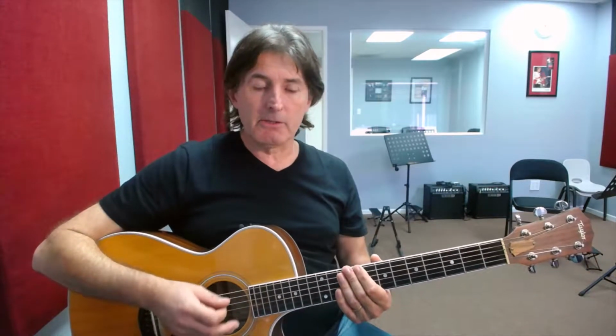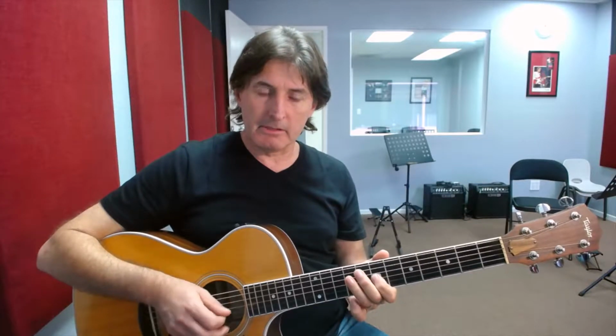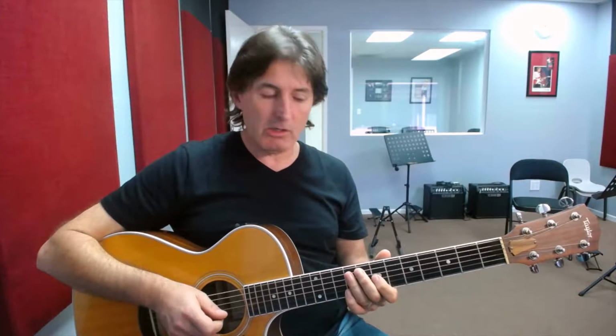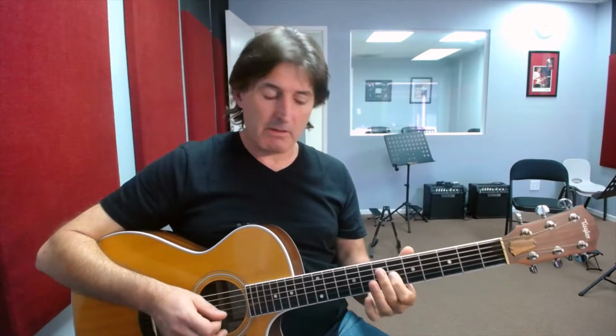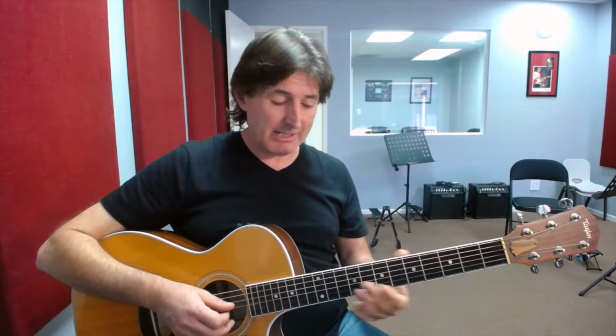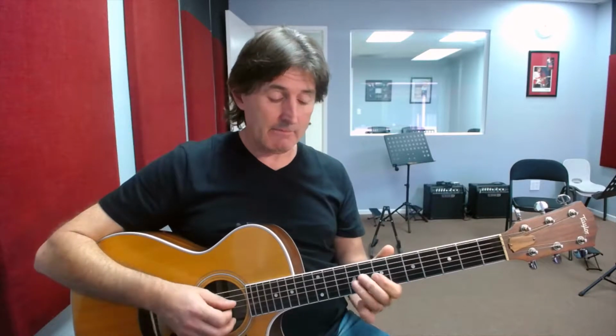He tunes his guitar down to E flat, which means if you're watching videos on YouTube trying to copy what he's doing, and you can see his fingers moving around this area and you wonder why the notes aren't working, it's because he's tuned down. His fingers would be there, on E flat, but his guitar is tuned down a half step. So when we look at the videos of him playing, he's playing out of this position.